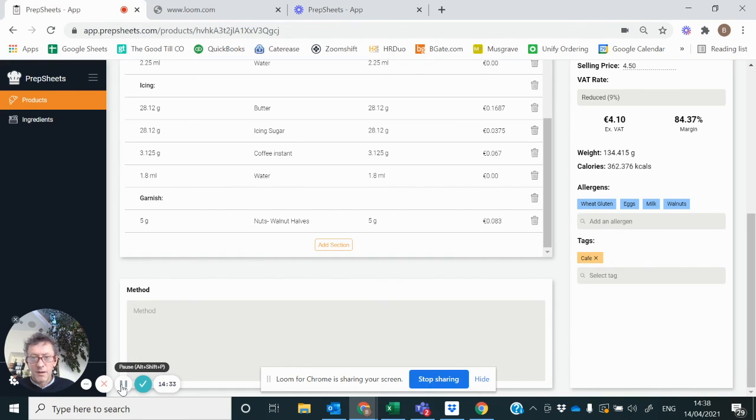I hope you found that helpful and useful, and it's shown you how easy it is to use Prepsheets.com and what information Prepsheets.com can give you. I've been using it for the last couple of months in both sides of the business, SI Cafe and the Caterers. We have everything from our cakes to starters, main courses costed, even our takeaway coffee, including all of our takeaway equipment broken down and costed.